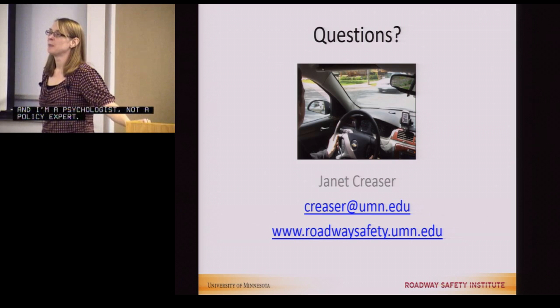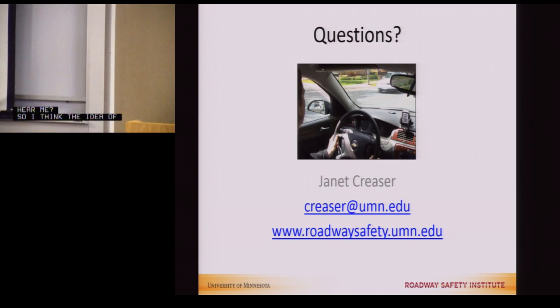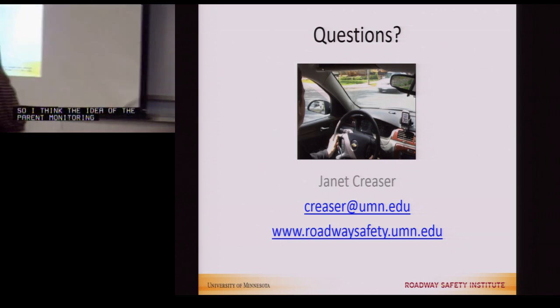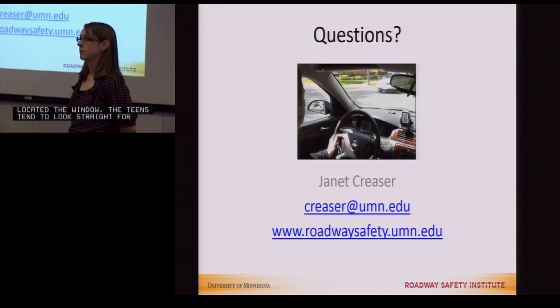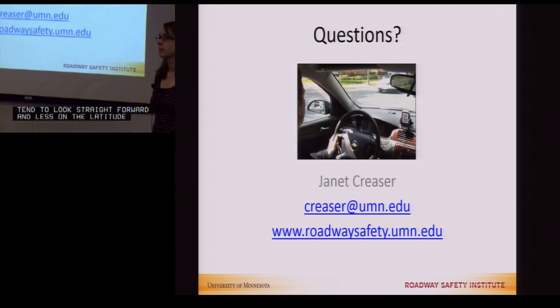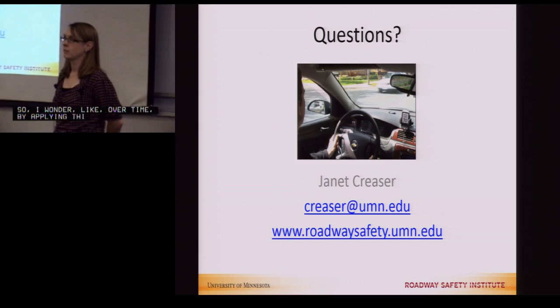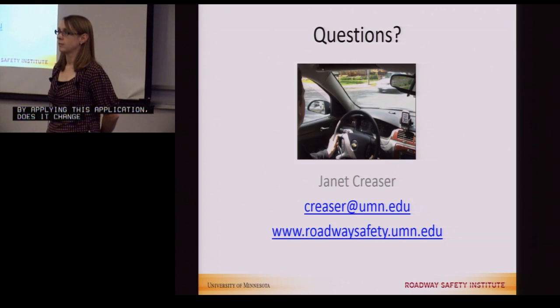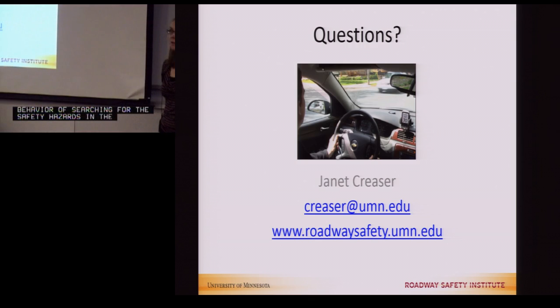I think the idea of the parent monitor is very good. It's actually a good idea, but I just wonder about what you mentioned regarding the screen. It's located upright in the window, and the teens tend to look straight forward and less in the lateral direction. So I wonder if, over time, by applying this application, does it change the teens' behavior of searching for the safety hazards in the environment, and how would it affect it, and are there any negative effects?